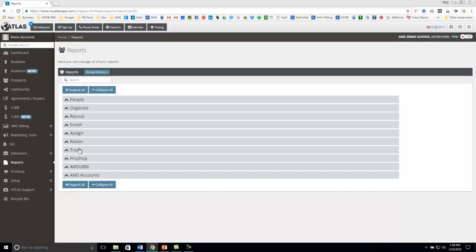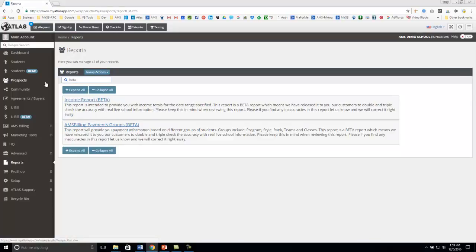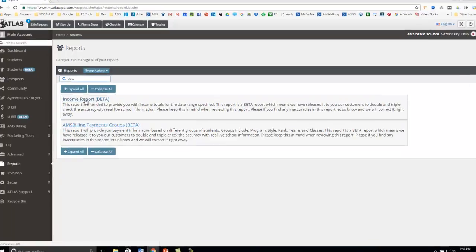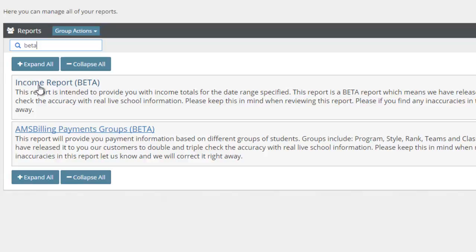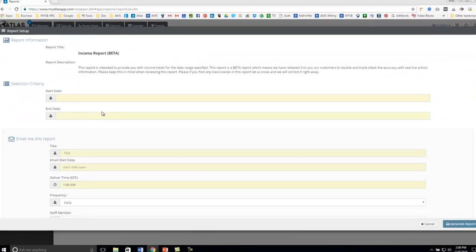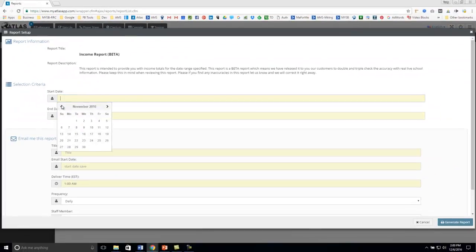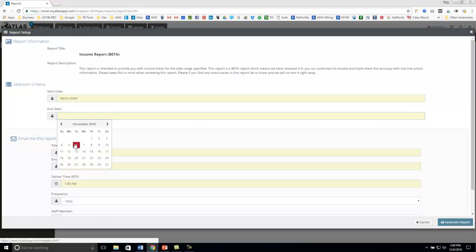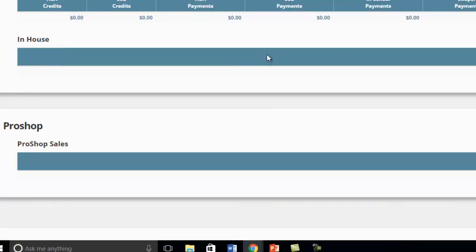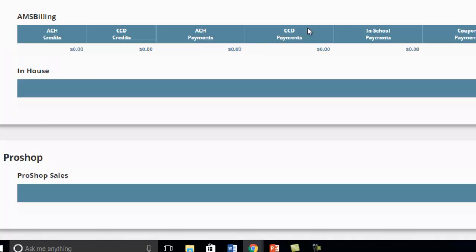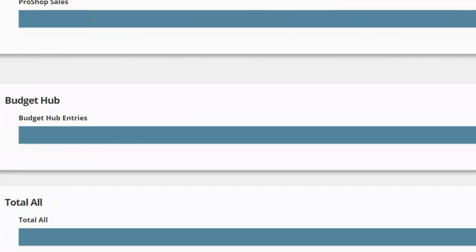Let me point out one more highlight for you. Let's look at this one as well. There's also an income report. Now this is probably the most important report that I would be looking at all the time. The income report, right now it's in beta. We've been testing some new features there. The income report will give you a date range where you can set, let me set it way back there, and I'm not sure how much financial information I'm going to have in my test system, but this will give you basically an income statement, like a P&L, and this will show you all of your payments.